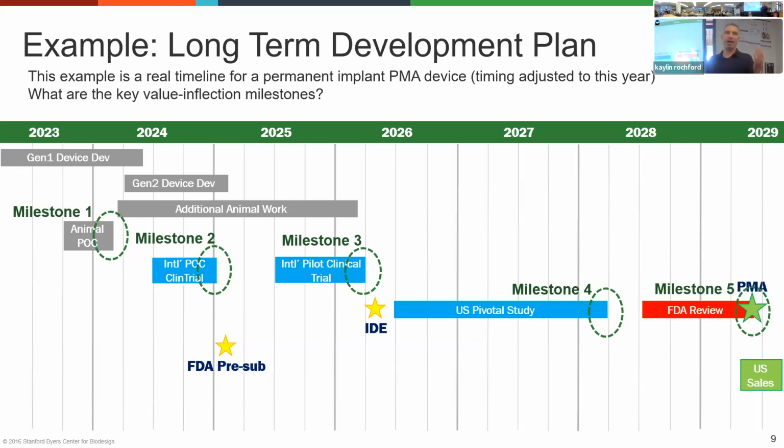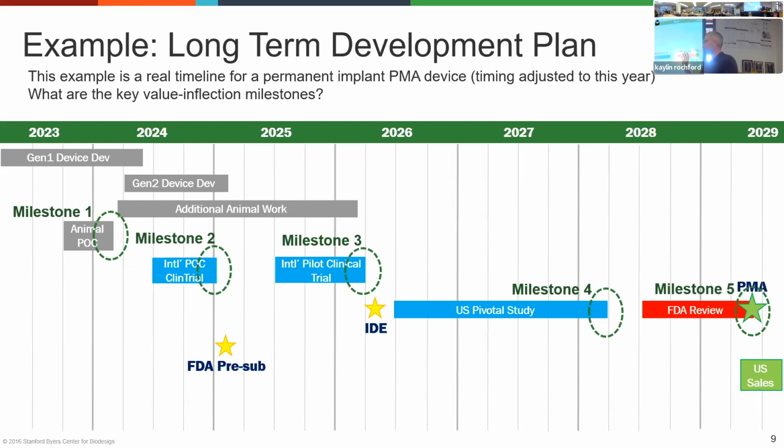Then usually you have to go back and do some more development. There's things you learn. You have to go and iterate the device, build that second generation. And then ideally, if that all goes well, you can get into clinical trials. So a first in human trial, often that's outside the US. Usually it's a little bit lower bar to get into those trials in other parts of the world, as opposed to dealing with FDA from the get-go, though FDA is making more of an effort to facilitate first in human studies, early feasibility studies in the US.